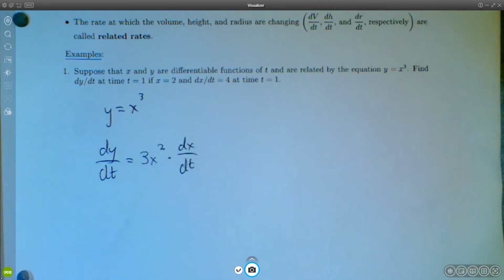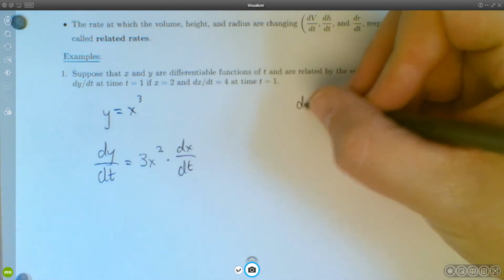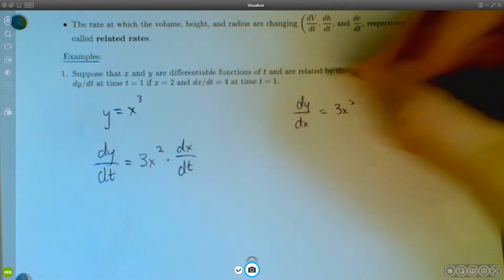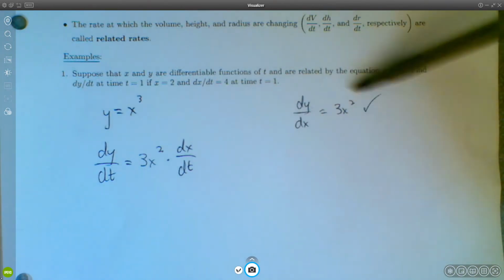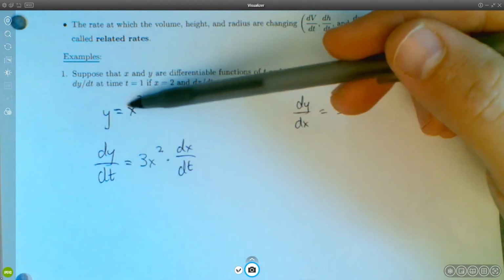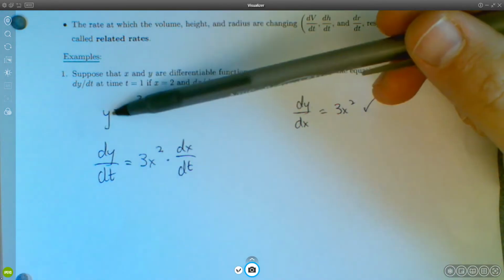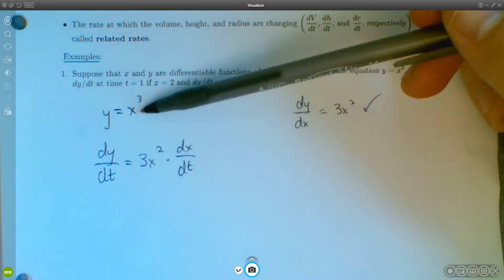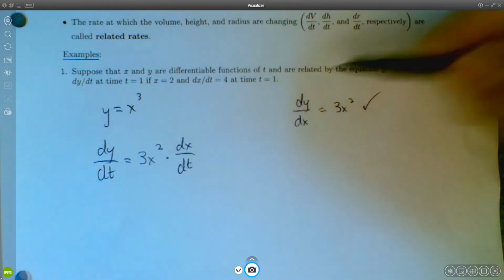Okay, so it's a little subtle. Let me pause for a second and say, obviously if we were finding dy/dx, dy/dx would just be 3x squared and that's it, right? But we're not differentiating with respect to x. We're differentiating with respect to t. And so we're assuming that y and x are both functions of t, and so we have to use chain rule. The derivative of y is dy/dt, and the derivative of x with respect to t is 3x squared times dx/dt.